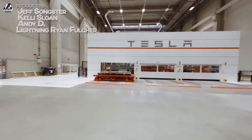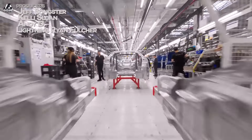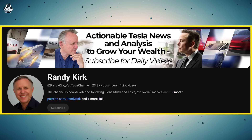For years, Tesla has made the most American-made car, at least by volume. And by percentage, we're talking North America, we're talking parts. I'm not sure how all the calculations are done, but some new numbers are out and they are unsurprising. We're going to have a quick stroll through it with my good friend Randy Kirk, and we will figure out what on earth is going on. I'm Brian. Welcome to Futuraza.